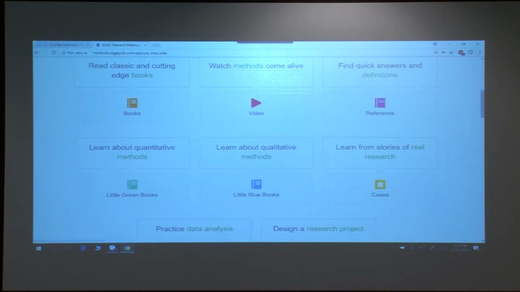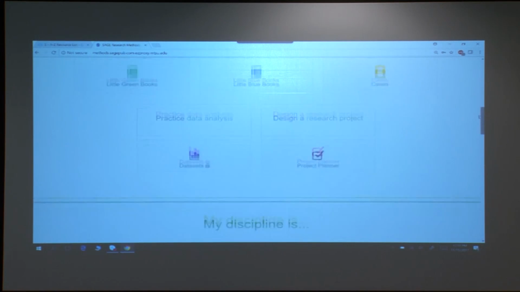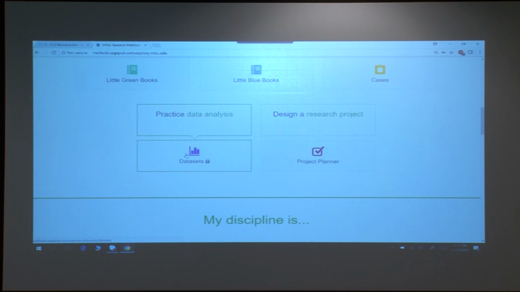And the cases, as I talked about, with case studies. The only thing I did want to point out, on the homepage it shows the data sets, and it has a little lock symbol next to it. We do not actually subscribe to the data sets through Walker Library. So even though it shows that, the little lock means that this is content that we do not have access to.